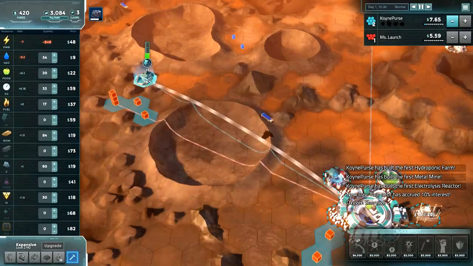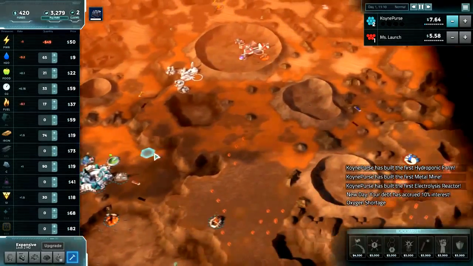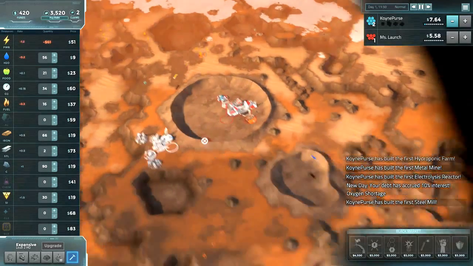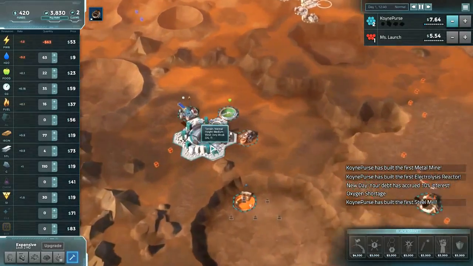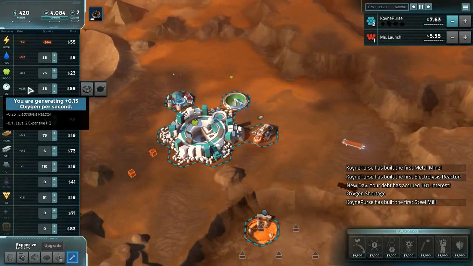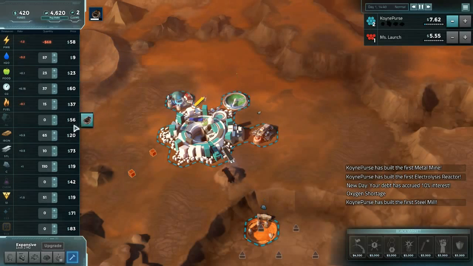So let's get that going. I got enough space or claims to put that O2 down. $1,500, so I'm not doing so hot. So let's see if we can sell some stuff.